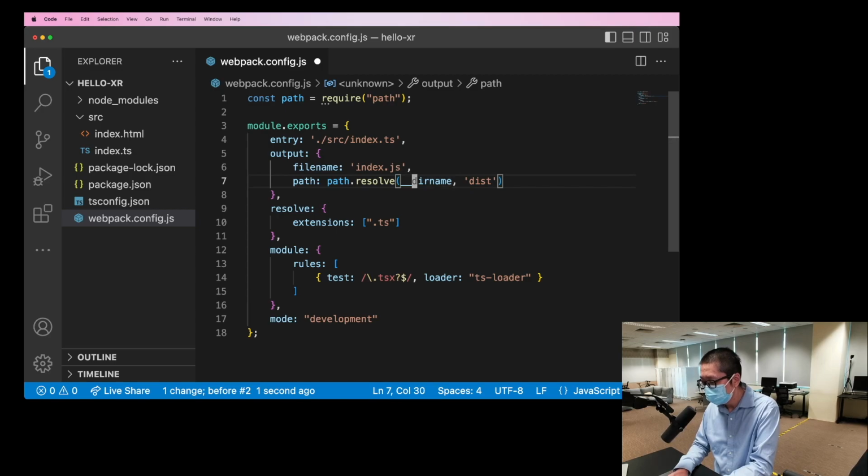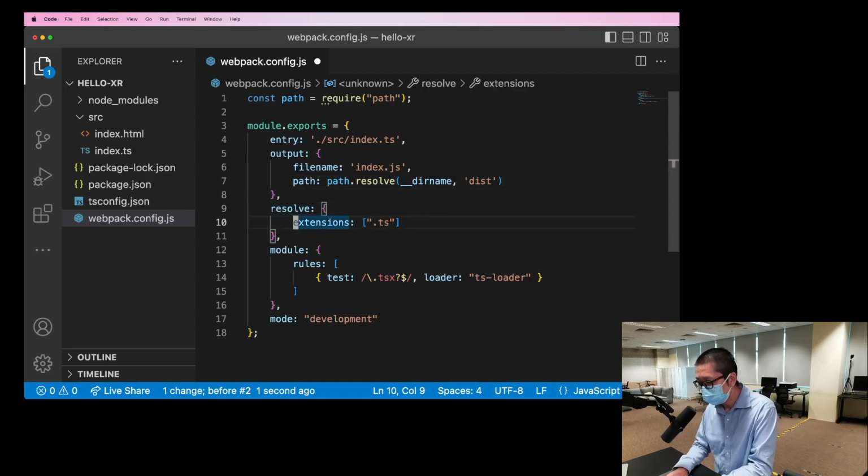Here __dirname gives the absolute path to your project directory. And the second argument, dist, is the folder in your project directory where you want to put the output files. We can leave this with the default value if it's okay.